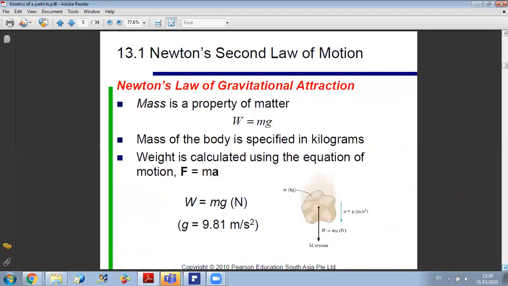Now, concerning the main difference between mass and weight, mass is a constant, while weight can be variable, depending on the value of g. The weight and mass are related through W equal to m times g. Another important difference, the mass is a scalar, while weight is a force, so it's a vector, okay?